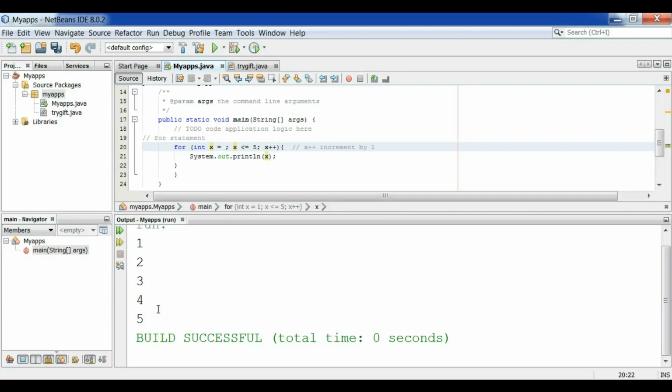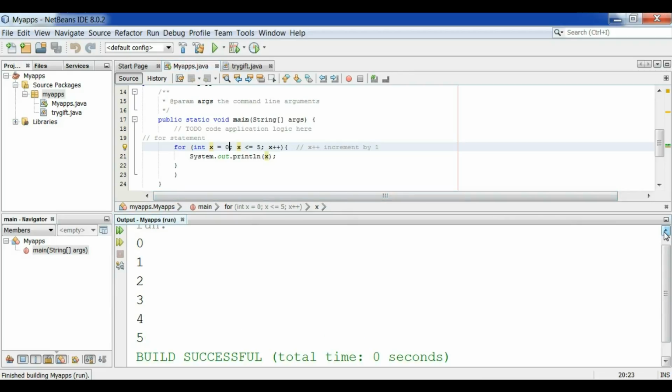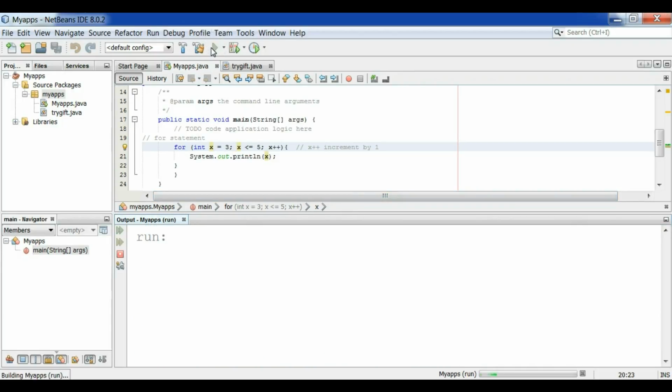Now if I say start counting from 0, let's see what will happen. It will give me 6: 1, 2, 3, 4, 5, 6. Now remember, because we are saying count from 0. Let's say count from 3. Let's see what will happen. It will start giving me 3, 4, 5. Stop here. Is it lesser than or equal to 5? Stop at 5. If I increase this to 6, it will give me 3, 4, 5, 6.